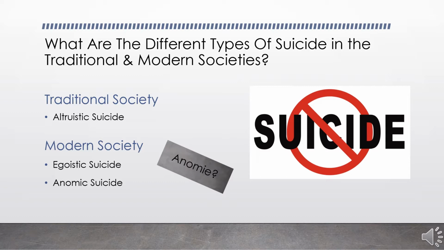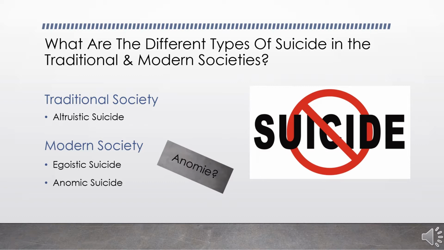Okay, a little more on suicide. So I have as my first question, what are the different types of suicide in traditional and modern societies? But before I do that, I do want to clarify what anomie is, because I had never heard of anomie until this class and until reading the book. But essentially, it's defined as feeling disconnected from moral norms and rules of society. It's a society that celebrates individualism, but that society runs a risk of forgetting to tell others what they can and cannot do, which is huge.